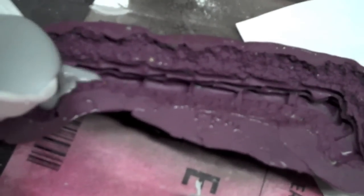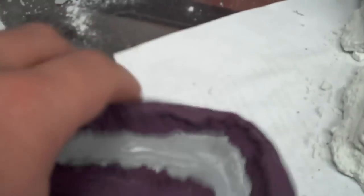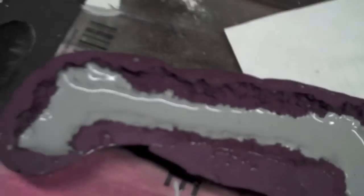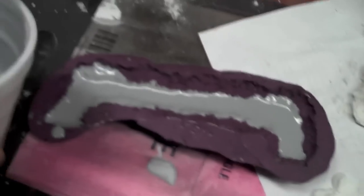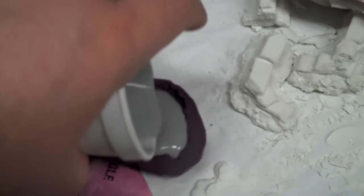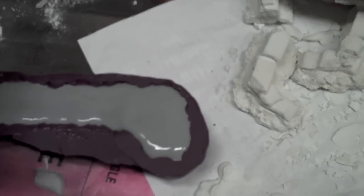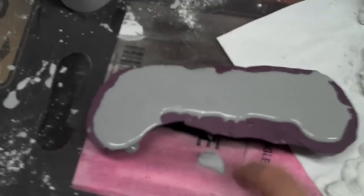All right, now we're gonna pour it in the mold. Usually you'll want to dip your mold in water first and then shake it out real good — this helps things flow. I like to fill it about a third of the way full and then kind of pound it. That'll help shake loose a lot of the air bubbles in the very bottom and it'll make your piece look better when it's done. After I've done that I'll go ahead and pour the rest of it in. With this type of plaster you actually want to overfill the mold a little bit and then tap it.